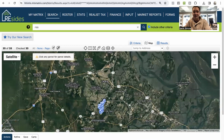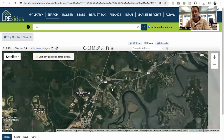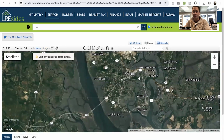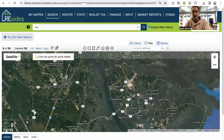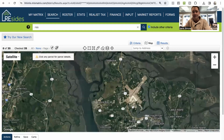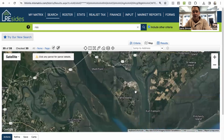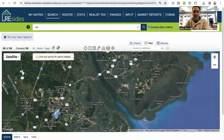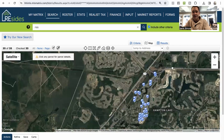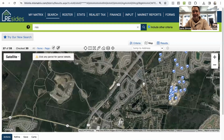And it's also extremely convenient if you jump on 170 and you head straight this way, you'll go right across the bridge, and that puts you right into Beaufort. So there's also a lot of military guys and gals that work over here at the air station, or maybe they're working at the military hospital, or they're working at Parris Island, which is the Marine Corps training depot. And then they just come right across 170 here and straight down this road, and it puts you right into Lawton Station. And there's also some great shopping right over here, which I'm not going to spoil, but I am going to head over there and show you that.